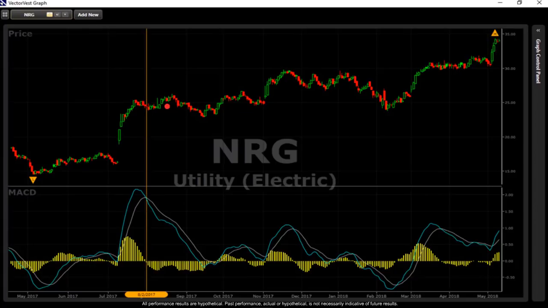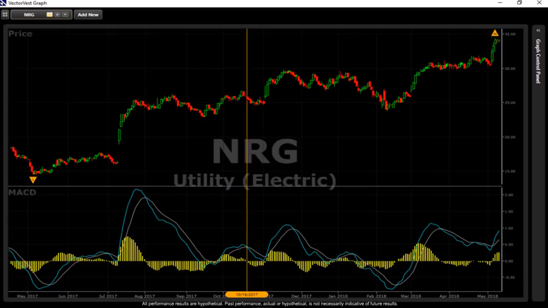How about here? Same thing, right? I know the stock kind of moved up for a little bit there after the bearish crossover, but remember where you got in. You got in right at that gap up, and rode the stock for a couple of weeks, and took your gains off the table after the stock pulled back, moved up for a little bit, but then broke down for a good month or so. You can see the histogram bars, remember, stayed in negative territory there for quite some time.